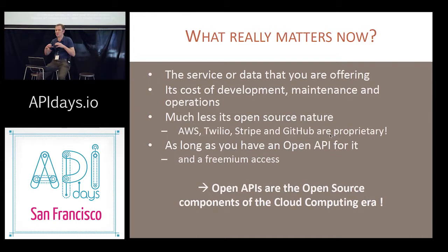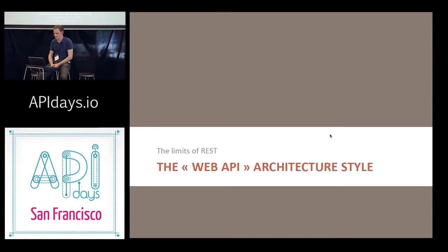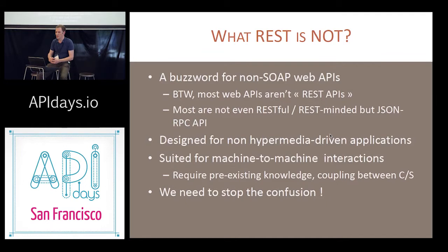Instead of thinking about stacks and focusing a lot of energy on your backend — the code you need to write, maintain, and scale — we can start thinking about APIs and composing them. The next step is really the programmable web: you don't reinvent the wheel. You can use Stripe, SendGrid, Twilio, and so on, add your own data on top, and combine everything as a composite API, re-exposing this higher-level API to your clients. The main driver is cost saving and time saving.